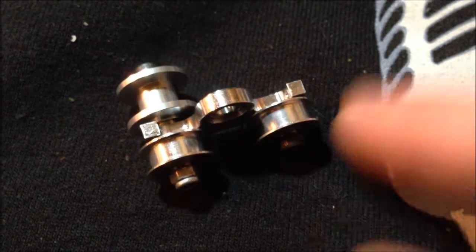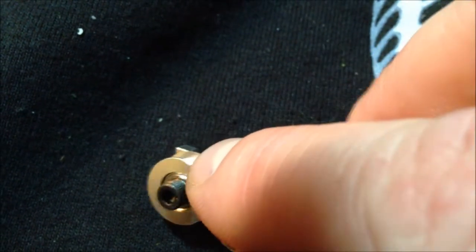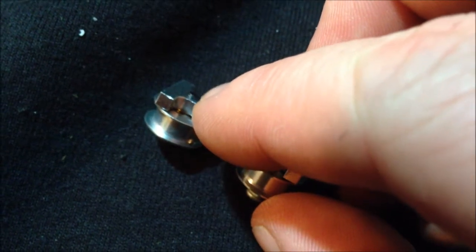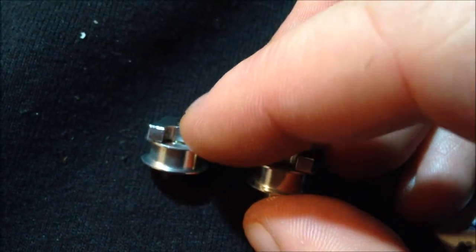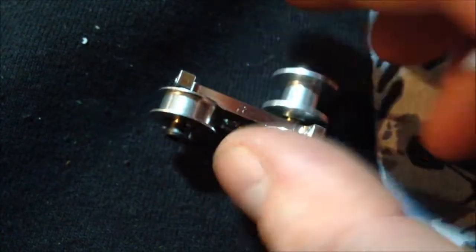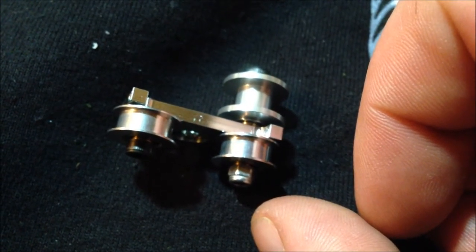Thread through here first on this side. Get through the washer spacer. Get through the pulley, then get through the other washer, and then put a little bit of blue thread lock on the tip, just for a second. And then once it goes through on the other side, I put a little bit of blue on the top here just to make sure it stays. And again, don't over tighten that. Make sure that this pulley is moving nice and smooth. So that's that part, and we'll get ready to move on to the next step, number 24.